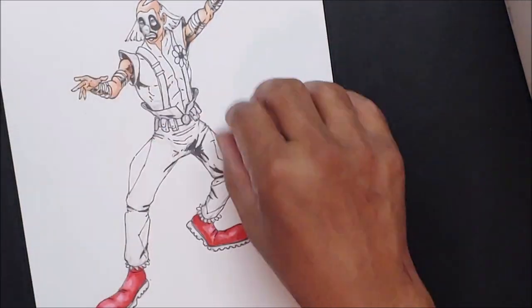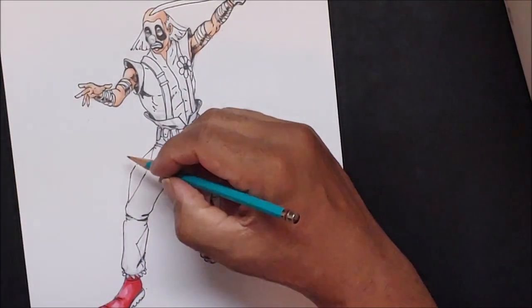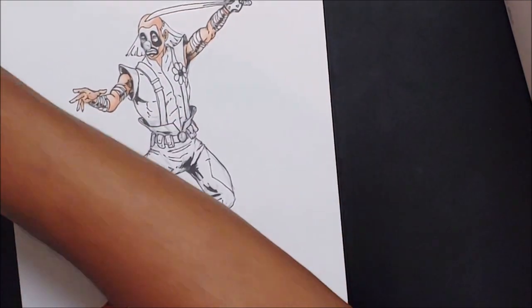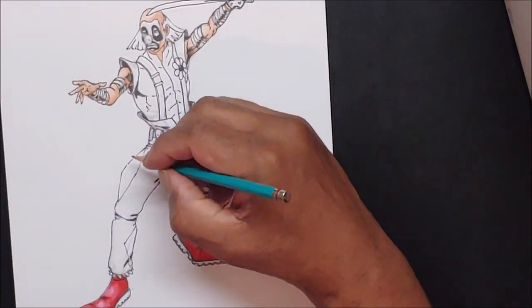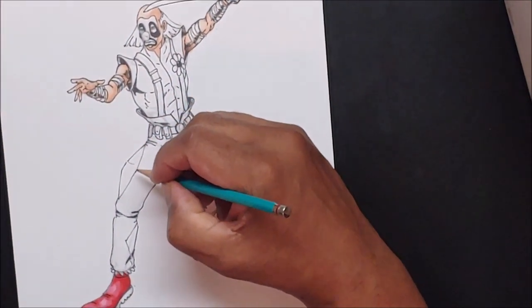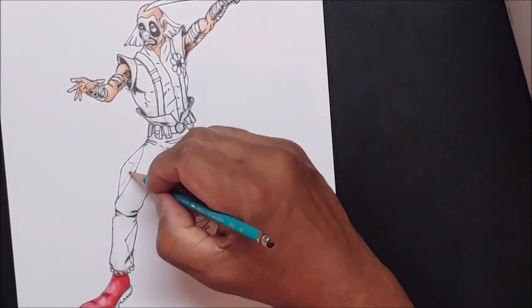And my man here has pockets that I never drew in. So anyway, this is the samurai. If you're new to this, if you just saw this and you're like, oh, he's doing a clown, this is a samurai clown. This is from my book, which I just showed you, and he's an assassin.